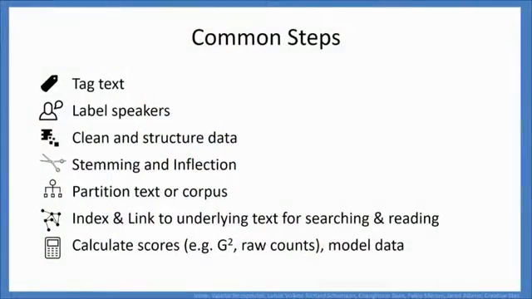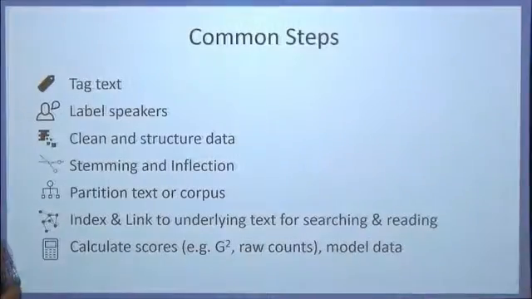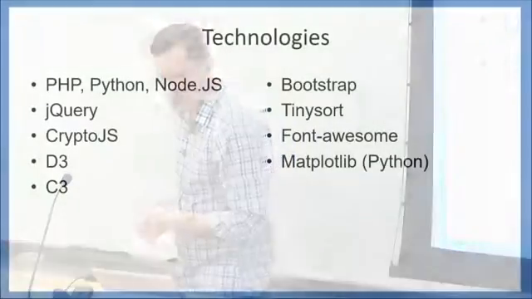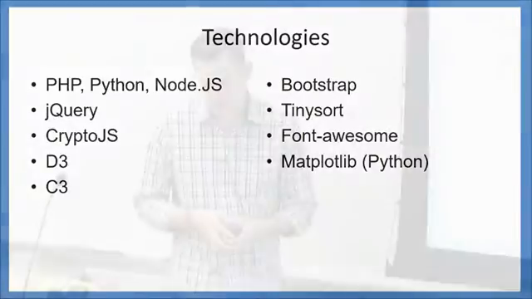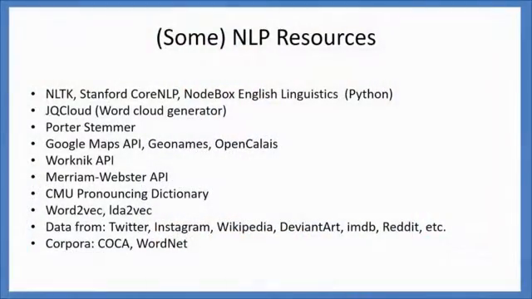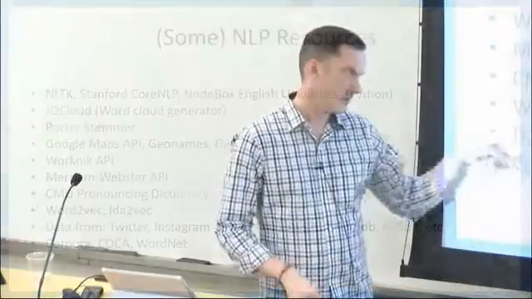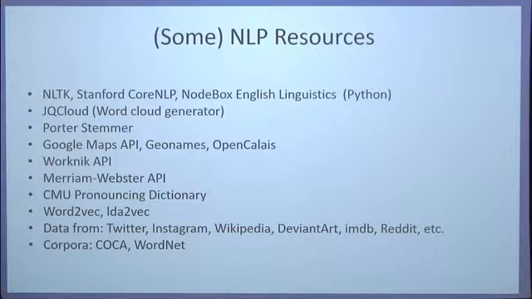So what do we do? There's a lot of different tools we use. Many of them you're probably familiar with or you could discover on your own. Things like, as I was already asked about, tagging text or stemming, inflection, removing stop words, those kinds of things. A lot of different technologies that we're building on, so open source technologies as well as some proprietary NLP resources. We make a lot of use of open data, though becoming less open data from areas like Twitter. Tools like WordNet is a common one that we use, and various newer technologies like Word2Vec.